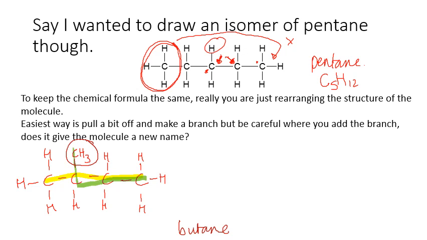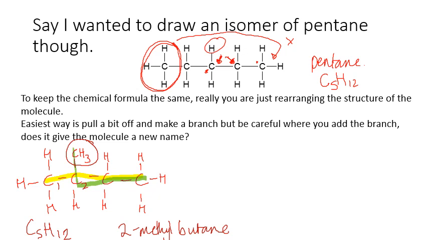So that's CH3, so that would be methyl. It's on carbon number 1 and it's on carbon number 2 to keep the numbers as low as possible. So it's going to be 2-methylbutane. Okay, and I should have really checked this first, but there is 5 carbons, so it is C5 and H, 3, 6, 9, 10, 11, 12. So C5H12. There's 1, 2, 3, 4, 5 carbons and 12 hydrogens.